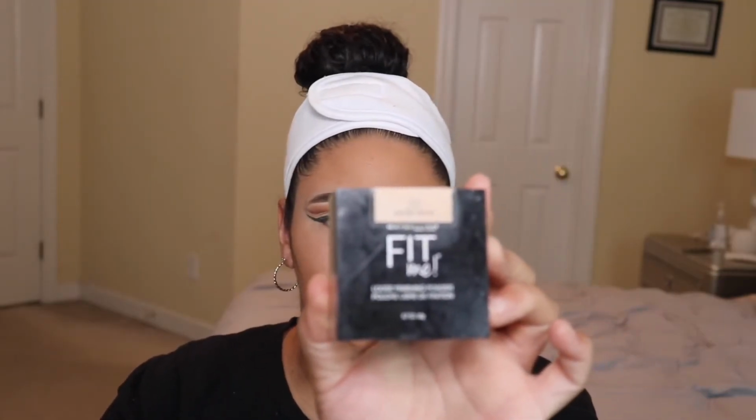And to set the face, I'm going to take the Maybelline Fit Me Loose Setting Powder in the shade Medium 25, and we're just going to set the concealer.